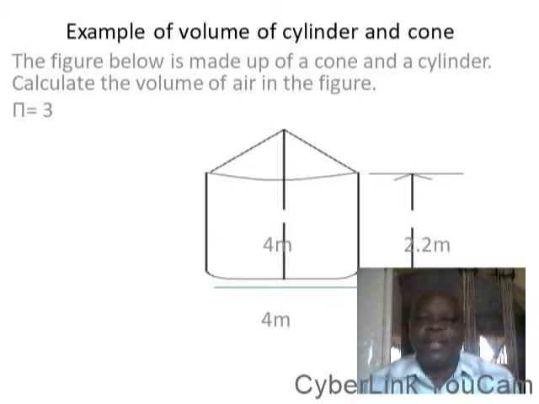In solving a problem like this, you separate them. You have the conical shape which is on top and the cylindrical shape. The height of the whole figure is 4, that is both the height of the cone and the cylinder put together. But if you look at the side, the height of the cylinder itself is 2.2. Therefore, to get the height of the cone, you subtract 2.2 from 4.